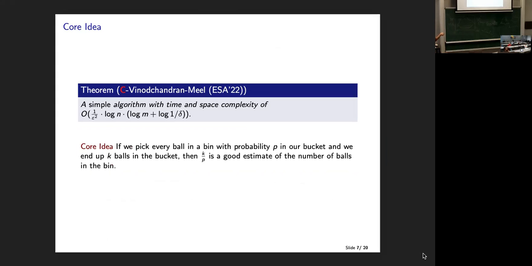The core idea is that in the union of the sets, or sorry, in the stream, let's look at the elements that we have seen so far. I want to pick every distinct element of that stream with probability P. So that's the goal. If I can pick every element with probability P, then I'm done. So all I need is, as the stream comes, to keep on updating my set of elements that I've picked, such that every element is picked with probability P.